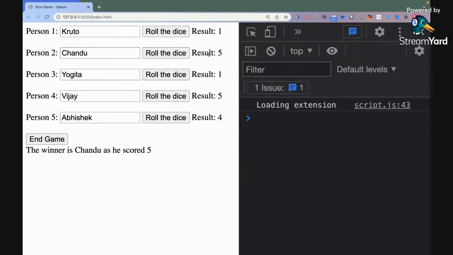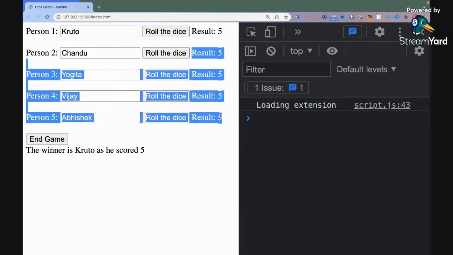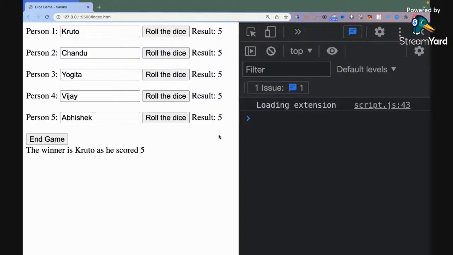Who is the winner? The winner is Chandu, but there are 2 winners, Chandu and Bizar. So you have to correct the code in such a way that currently there are 2 winners, no? So you have to find both the winners. Like all the persons can get 5. Let's suppose 5, 5, 5. Okay, and again the winner is Pluto. It's only taking the first one. So I want you to find all the possibilities. Okay, perfect. So I mean to say we should print all the winners. Yes, programmer.